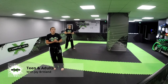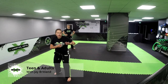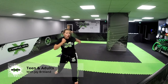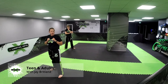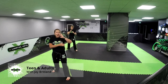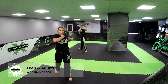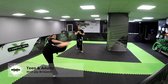This is off our 14-shot combination, our volume 2. So some of you might know it already. So we're going to go from here. Turn your palm out. You're going to go lead elbow high, lead hook punch low, lead hook punch high, and then step and whip through with that kick. Okay, so we'll just do the punch part to start with. So into our stance, turn your hand out and go elbow high. Bend your knees, hook to the body, bend, come back up, hook to the head, step over, turn and look, and whip that kick through.